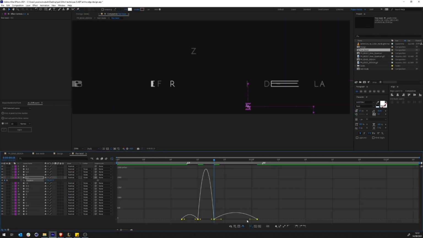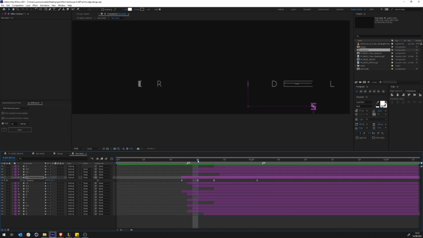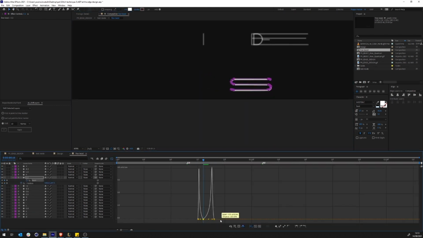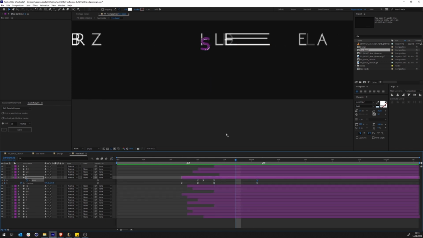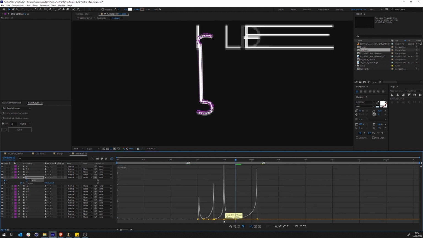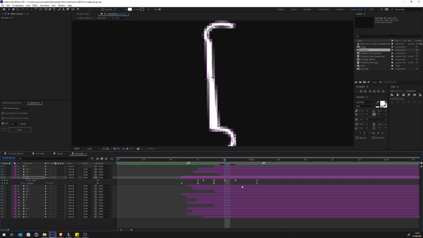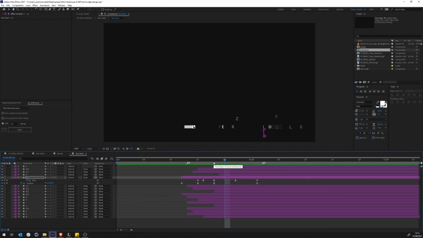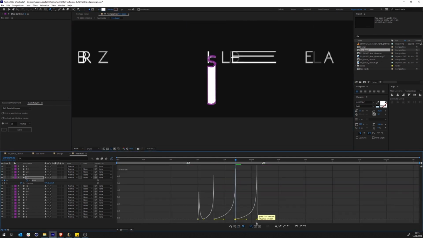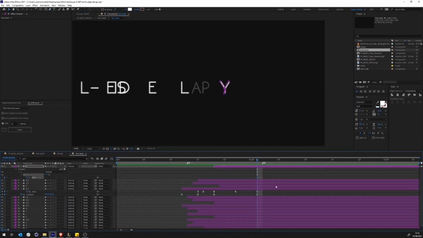For this S, I took my time with it. And I advise you to sometimes take like 5 minutes with one letter or one shape. So for now, I just said it's going to stretch when it's going to the left, and then it's going to stretch up. I thought this looked weird, and it actually looked weird, and I'm like, no, this doesn't work. All right, let's try it another way. Nah, still doesn't work. And then I'm like, okay, cool. Well, we can just simplify things like this. And yeah, I just drag the last parts and it works.